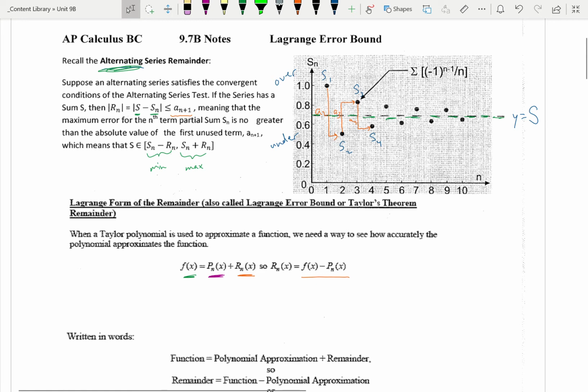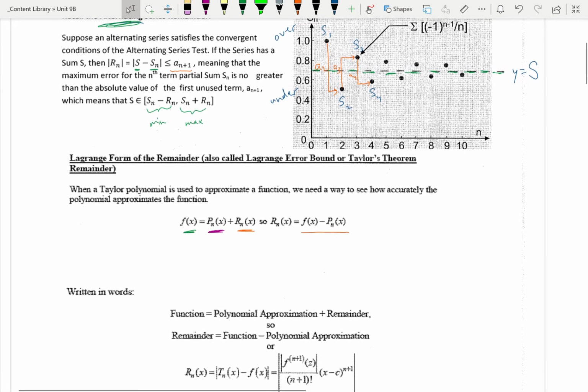All right, so again, pretty much exactly the same idea we had up here, where we had an approximation s sub 1 or s sub 2 or s sub 3. We have those approximations, and we're talking about r being the difference between the approximation and the actual value. Okay. All right, so now we look at this business right here.